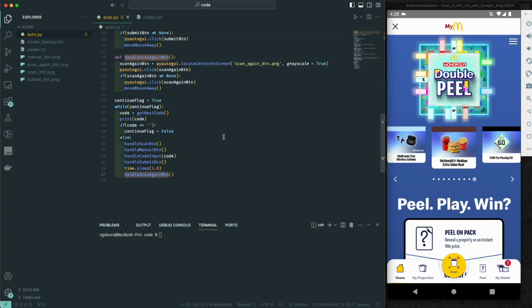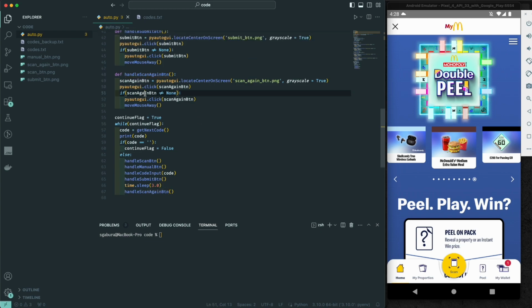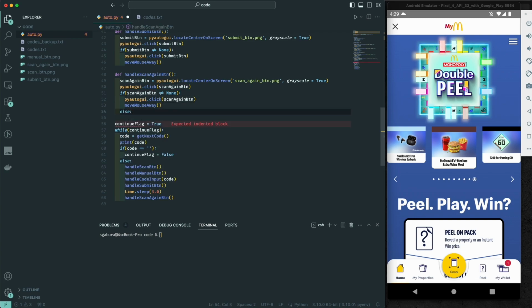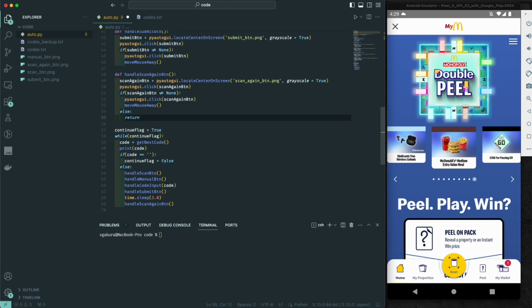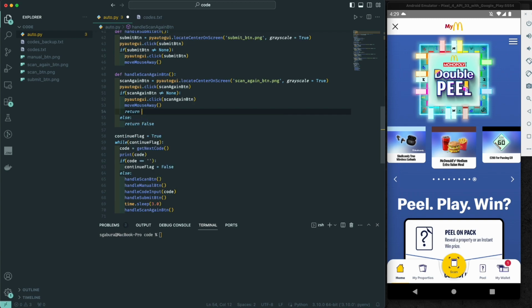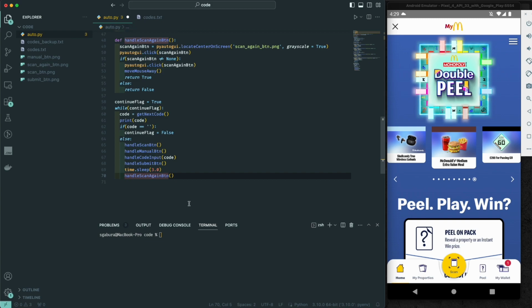So what we're going to do in here, if we found the button, we want to have this, but if we did not find the button, let's return false. So in here, return true, handle scan button.